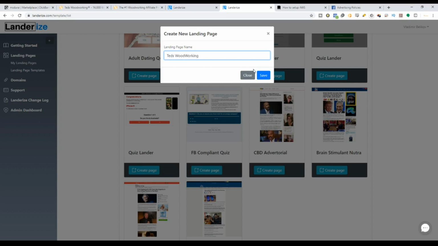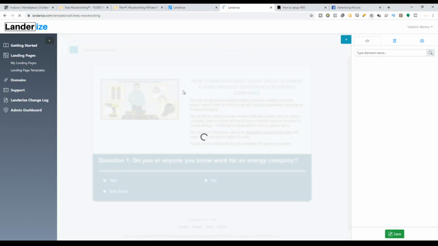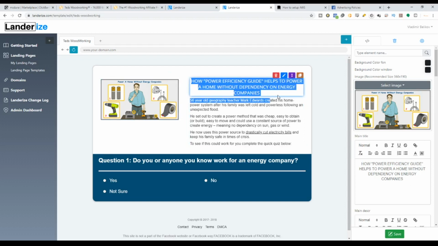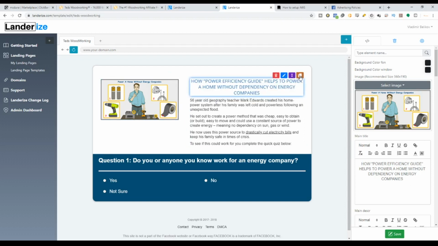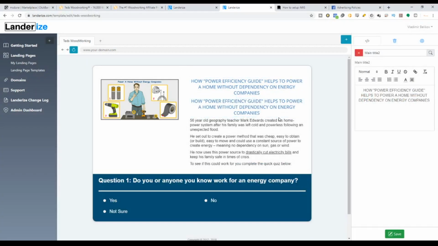So once you name your landing page, you can start editing your landing page, guys. It's very easy to do stuff with Landerize. If you see the getting started section, you will know, but let me just explain briefly how easy it is. If you want to copy this whole thing, you want more text, all you got to do is go to the brown button over here and then rename the title, and you can have a copy of it. So you can drag and drop this copy anywhere you want.